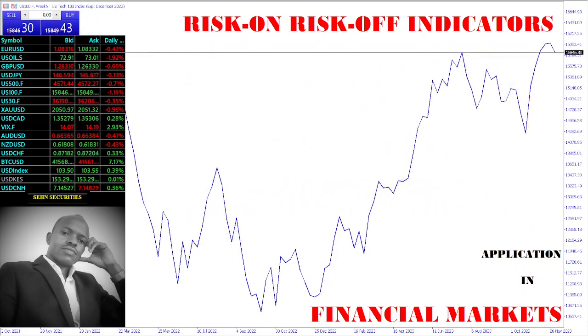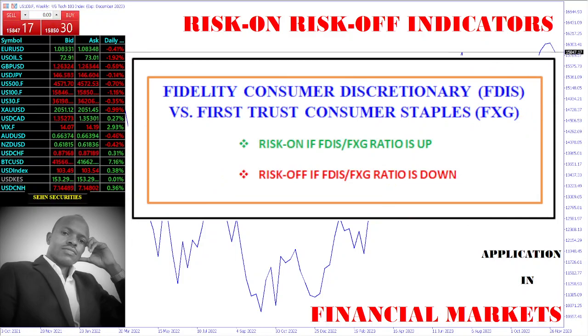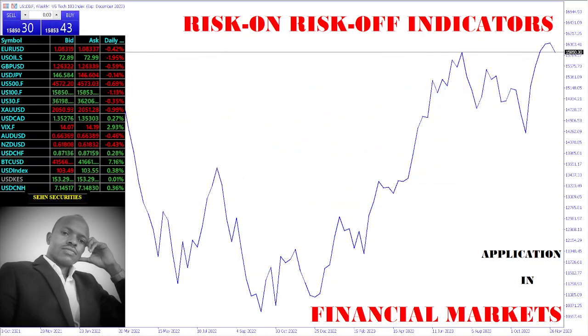The final indicator or barometer that you'll be looking at is Fidelity Consumer Discretionary, FDIS, versus First Trust Consumer Staples, FXG. It's worth noting that gyrations of different sectors in the business cycle reflect distinct changes in the rate of growth in economic activity, as well as changes in the employment backdrop and monetary policy. When the stock market is discounting a potential economic slowdown, for instance, staples tend to outperform as money chases recession-proof, dividend-paying companies like tobacco and healthcare. Consumer discretionary stocks, in turn, depend on capital spending and consumer demand and tend to outperform during periods of increased optimism.